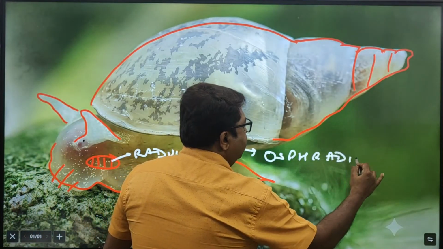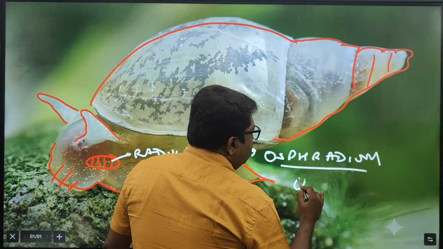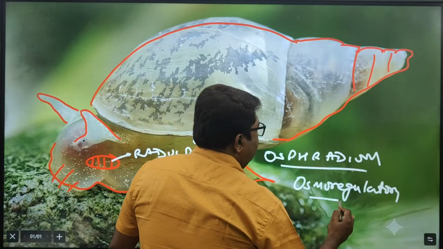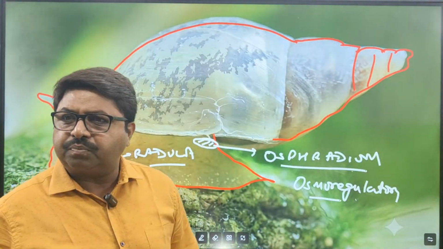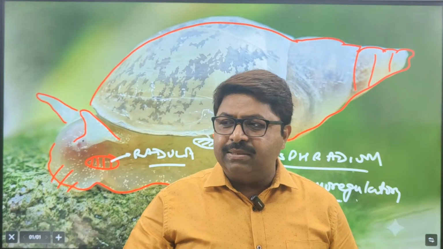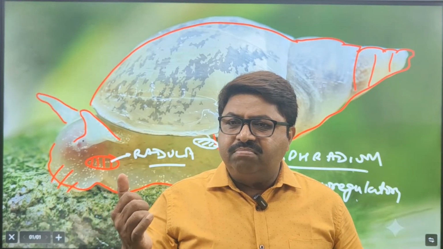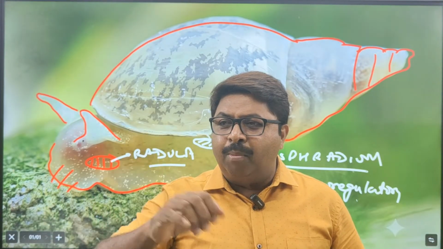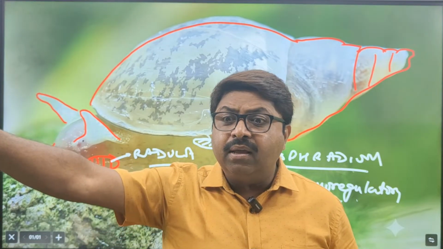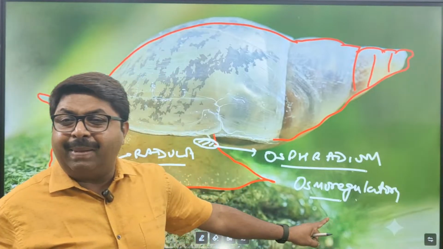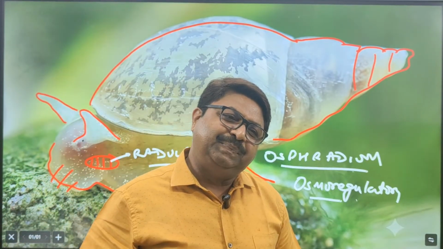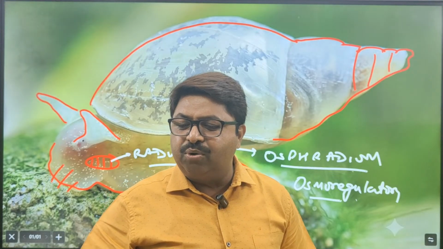What is the name? Osphradium. It has osmoregulatory chemoreceptors. Osmoregulatory structures. Osphradium. Where the snail is moving up from, the water body, put some acids on the water. The moment the pH of the water changes a bit, they would run away from that water body. How are they going to understand? It is by the help of Osphradium. They are going to understand the slightest change in the pH of the water body, any kind of change in acidic medium.